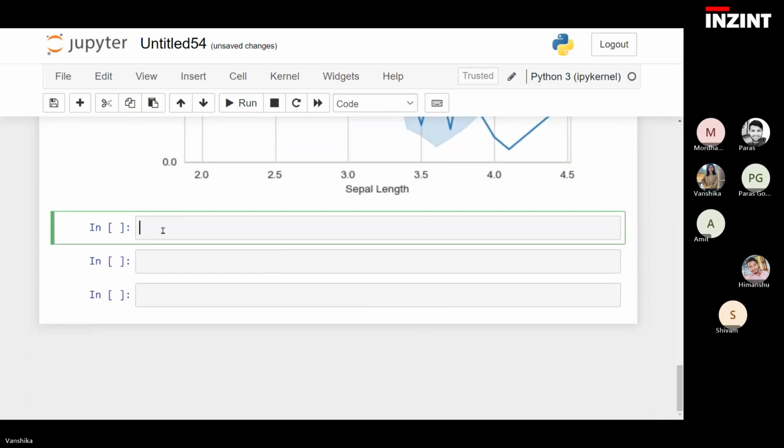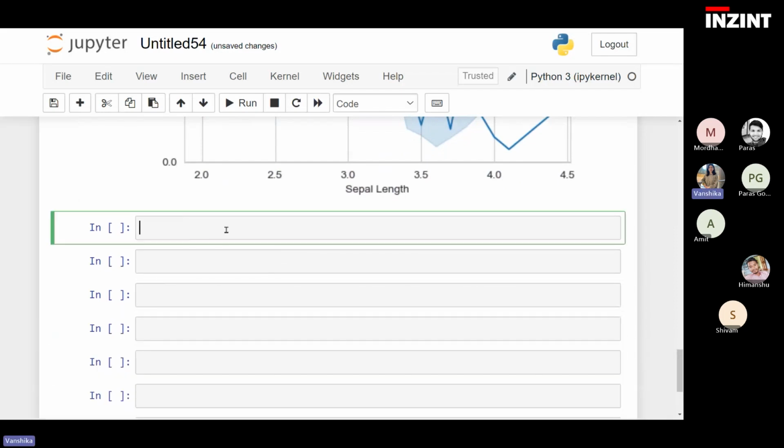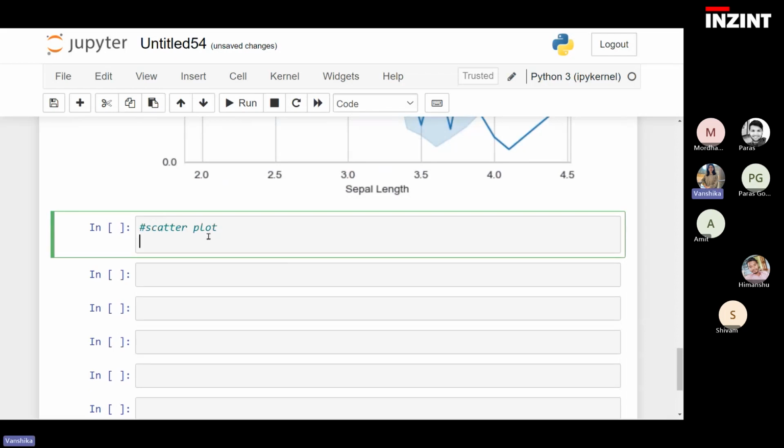All right. Let's have a look at few more graphs that you guys can draw using Seaborn. So we will be discussing scatter plot first. Scatter plot wasn't discussed when we were using matplotlib, so let's start with it. It kind of looks like lmplot.